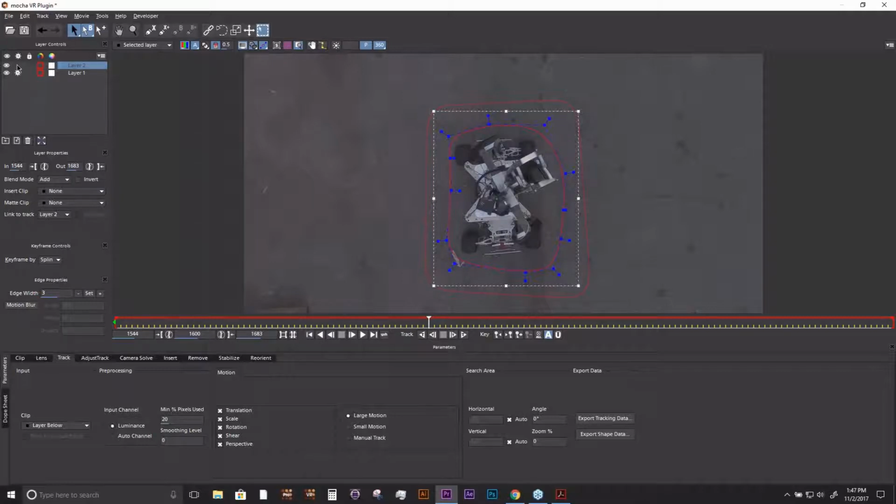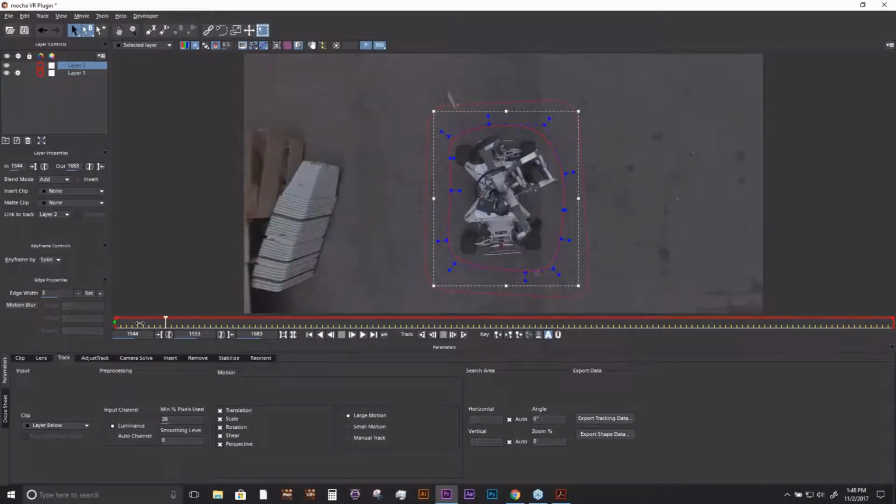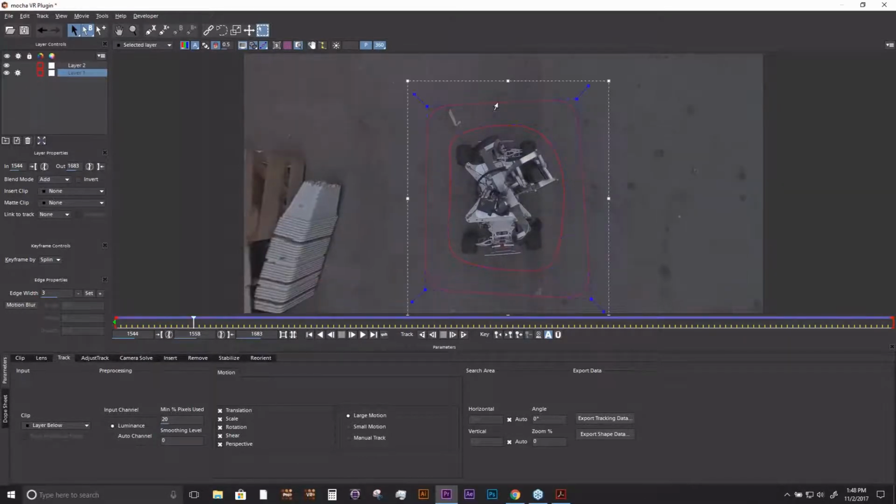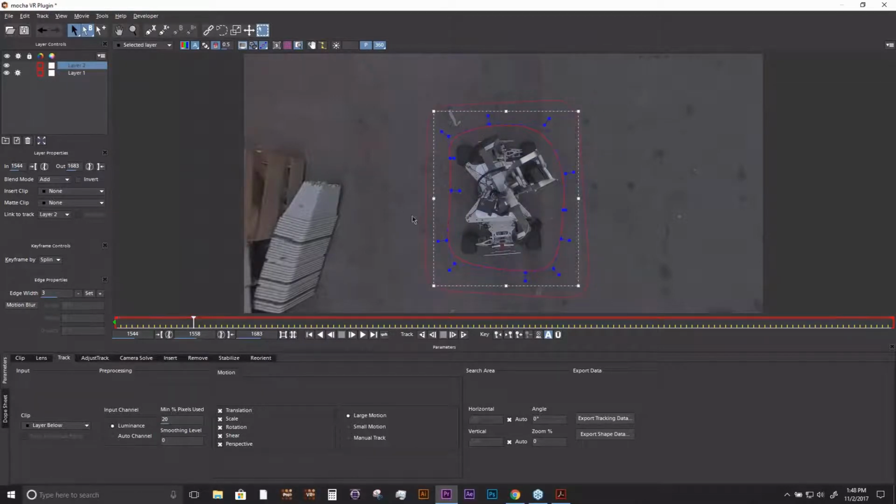A lot of people don't know these little tricks, but on every layer that you have the gear enabled, when you hit the track button, it's going to try to track that layer. But with it off, I don't need to track it, and that will just make my tracking faster for the layer below it. Plus, it will automatically do an occlusion track, so it allows this layer to track even though the car is in front of it.